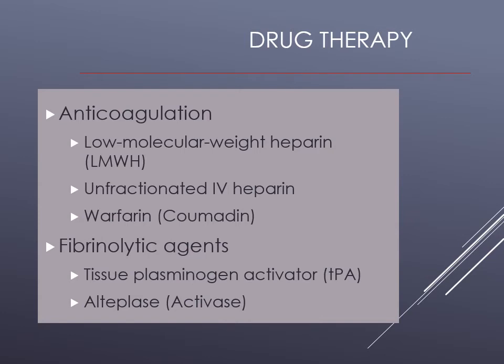They serve two key roles. First, they keep the clot from getting any bigger. Second, they keep new clots from forming. They do not dissolve blood clots. The body normally does that on its own over time. Subcutaneous administration of low molecular weight heparin or LMWH, examples are enoxaparin or Lovenox or fondaparinux, have been found to be safer and more effective than unfractionated heparin.